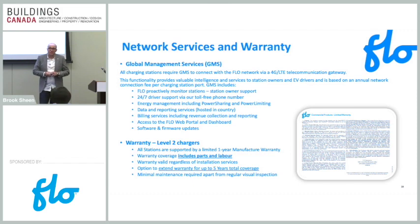On DC fast charging, never buy a DC fast charger without an extended warranty of at minimum 5 years and an extended service plan. If somebody tries to sell you a DC fast charger that doesn't have that, don't buy it. We won't sell a DC fast charger to somebody if they're not willing to buy the extended warranty and the maintenance plan. The reason is that there's so much more that goes wrong with these things, because there are so many more onboard power modules and cooling systems, and they need to be maintained. You need to keep that kind of uptime, otherwise your life will be hell with getting complaints.